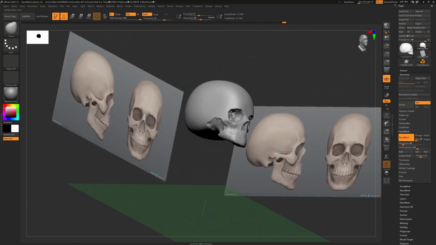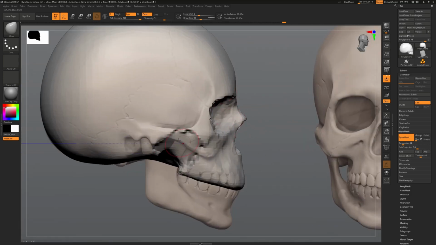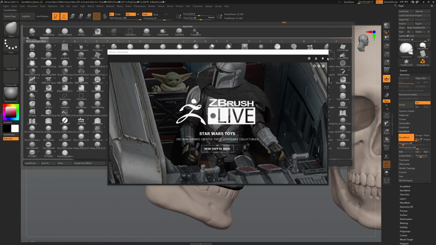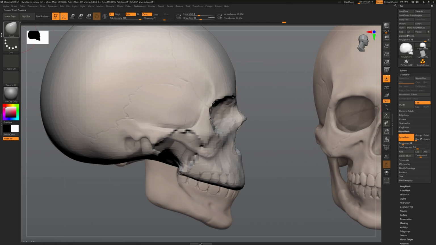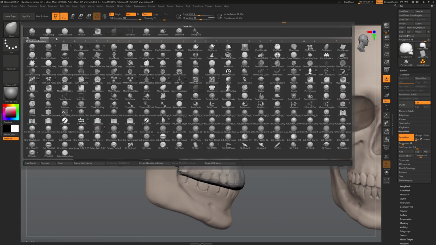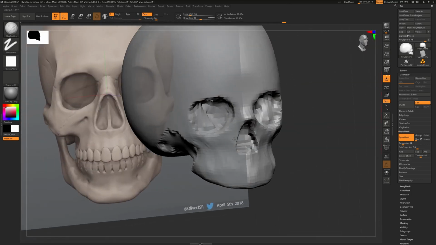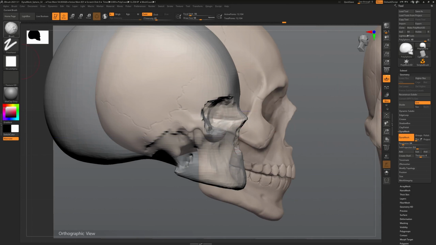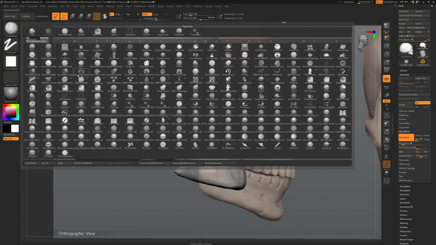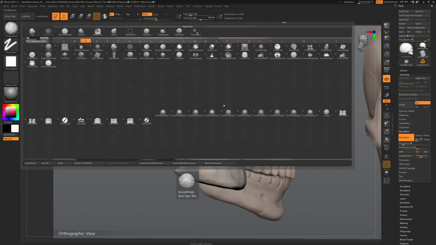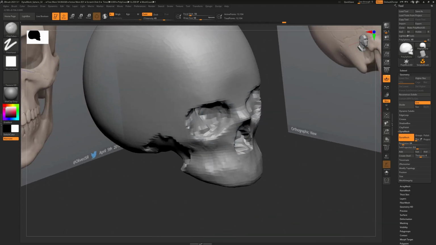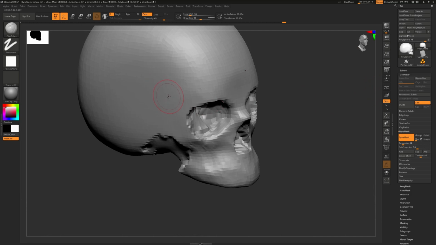All right, let's start defining some more of these shapes. Especially, we want to start getting this zygomatic process in. And some of these brow ridges. So I'm going to use my clay buildup brush. I should probably explain. Some people like to use clay tubes. Where is that? I think it's CT, right? Yep.